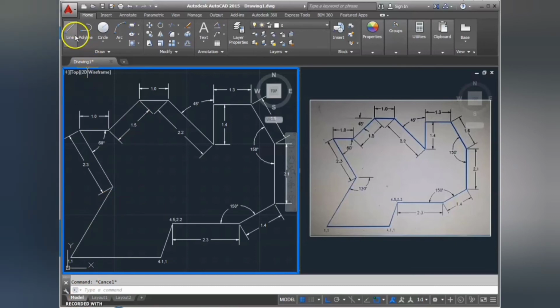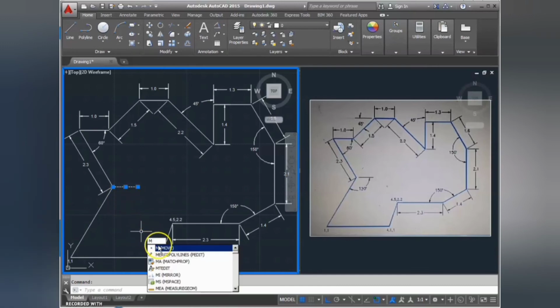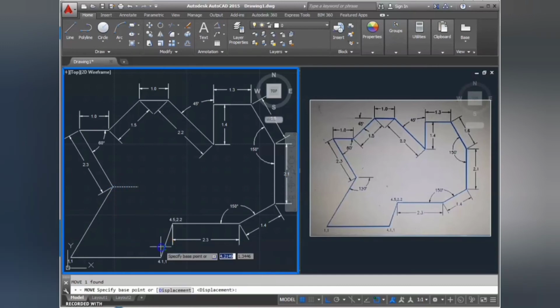With that, just click the line and then draw the line and then click the line and then touch it. As you can see in this picture, it has a small space here, so I will just move it. So just click the line and then type the M and move.